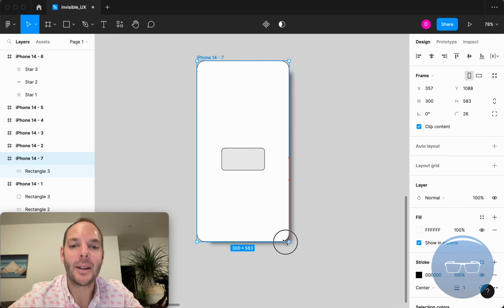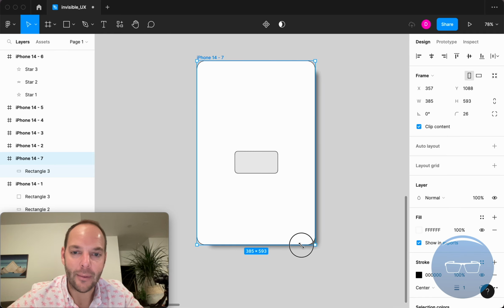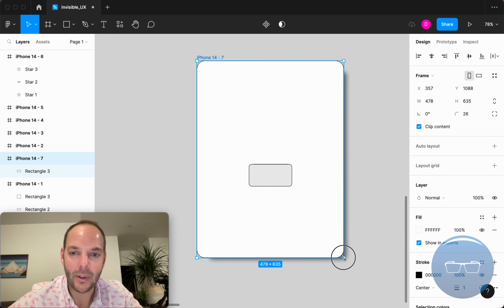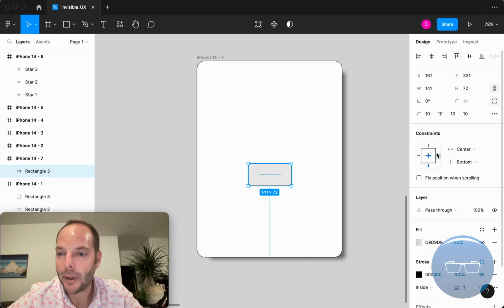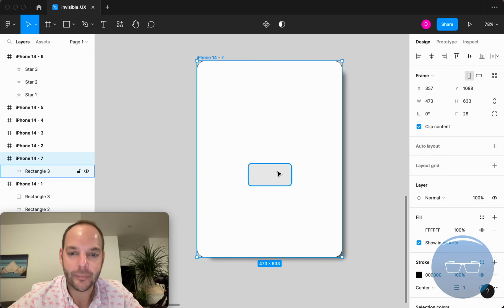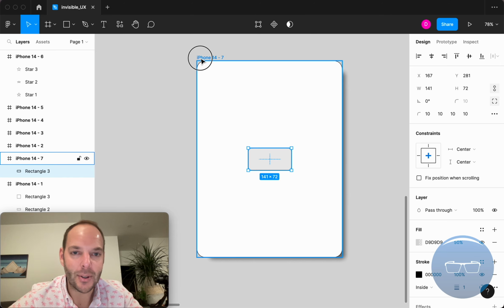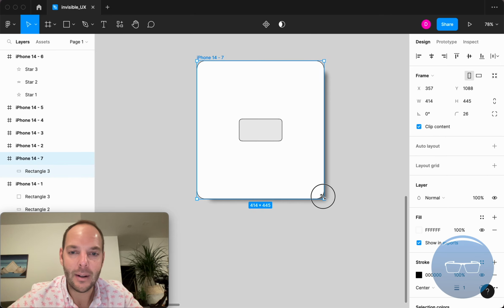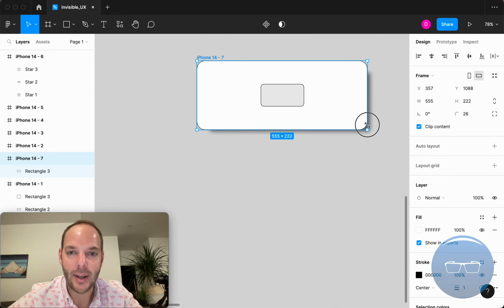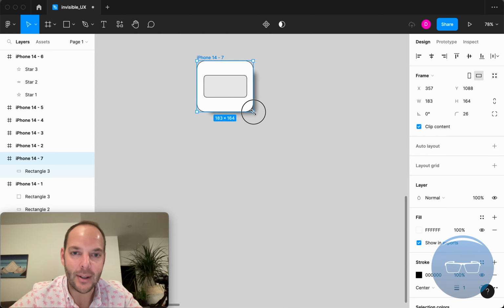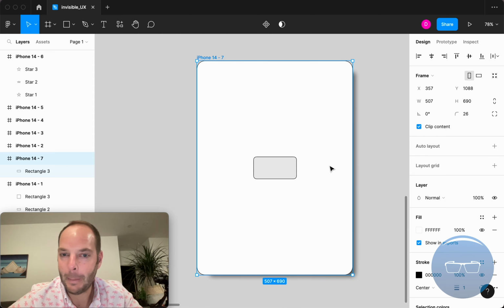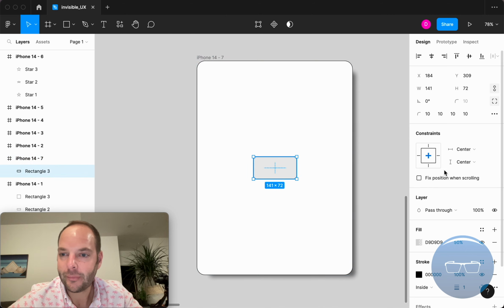Because it's constantly being centered within the frame that's changing in size. Pretty self-explanatory if we do center for both top, bottom, left, right. And we'll go ahead and align that object to the vertical center so it's centered within the frame. Now it's constantly going to be centered no matter how the size of that object changes.